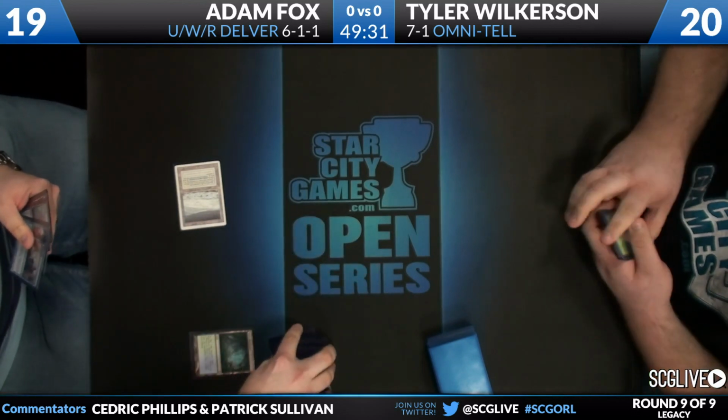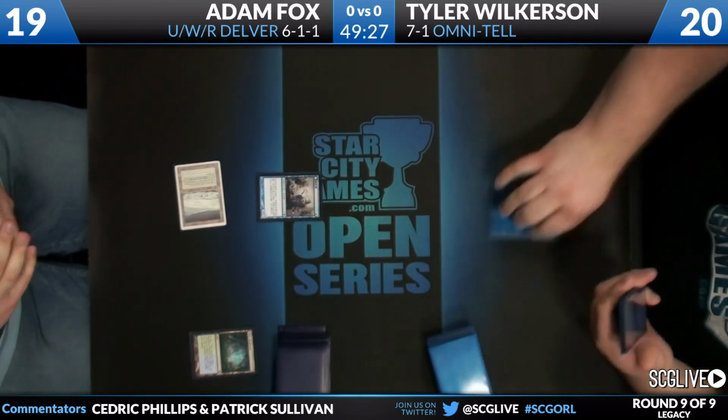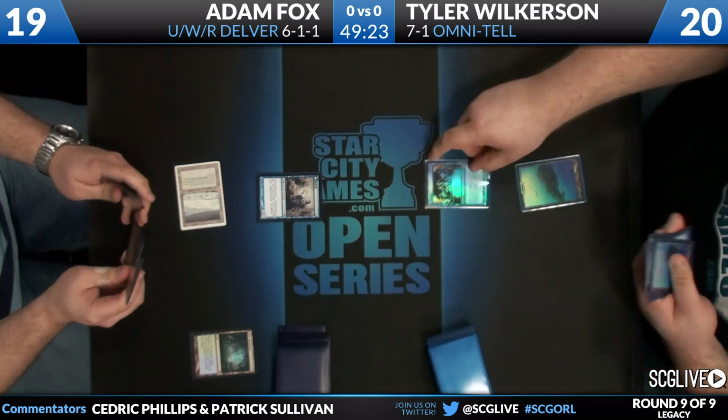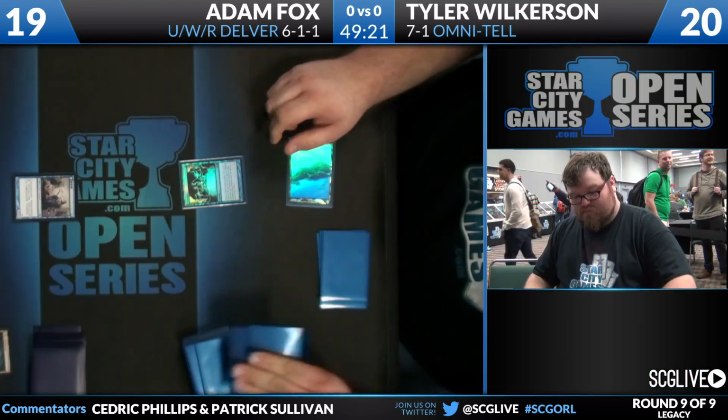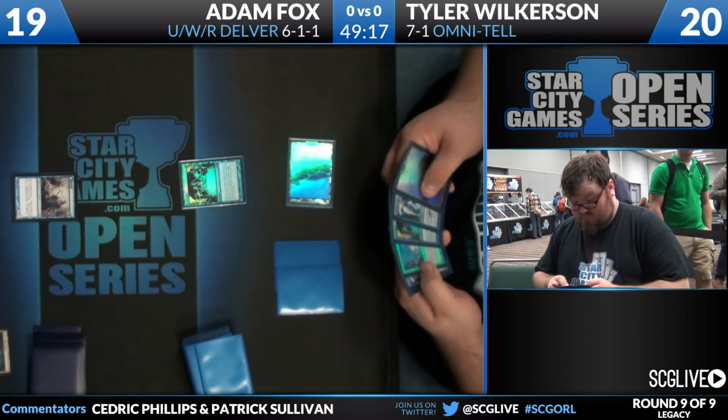Looks like he's going to get a good start, too, with the Delver of Secrets. Going to get the pressure started right away. And the mixture of pressure and good disruption with the counterspells gives Blue-White-Red Delver a very positive matchup against combo decks like Omnitel. Preordain to start.